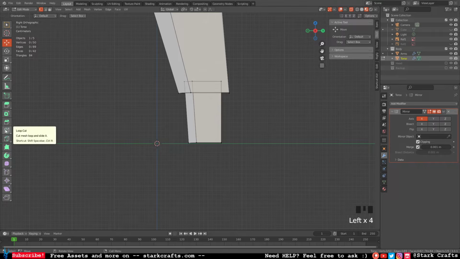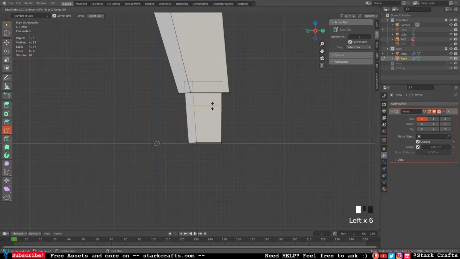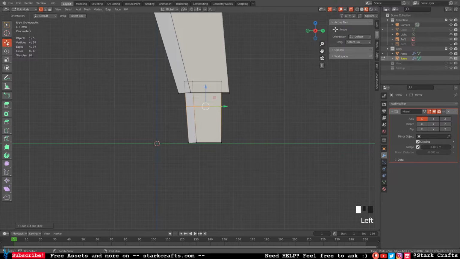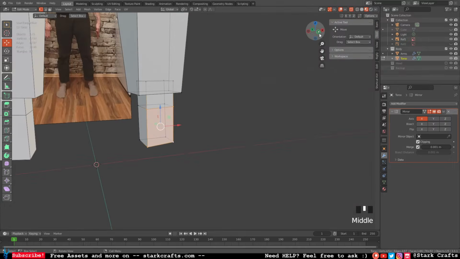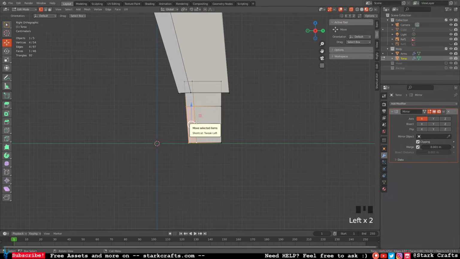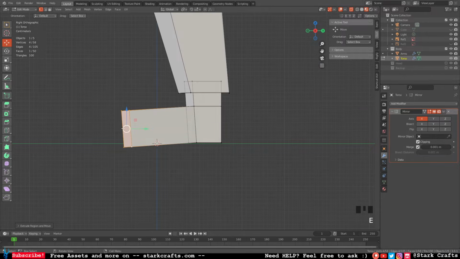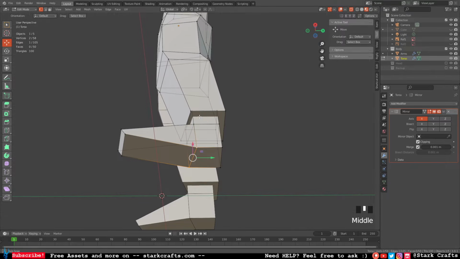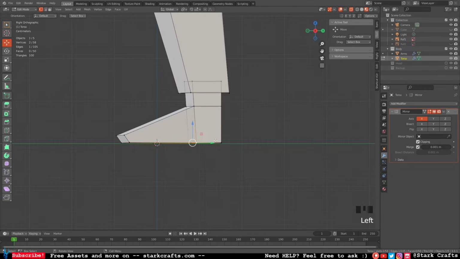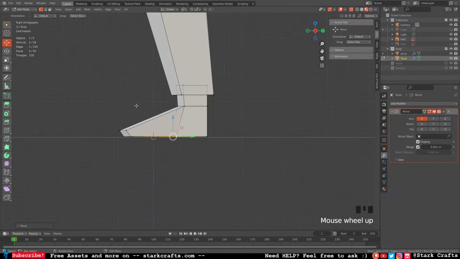Okay, now let's take the cut loop, make a cut here, switch back to the selection, select this front part, hit E to extrude, extrude it out, take those on the top, pull it down, just like that. And we can take those two, pull it a bit more to front.